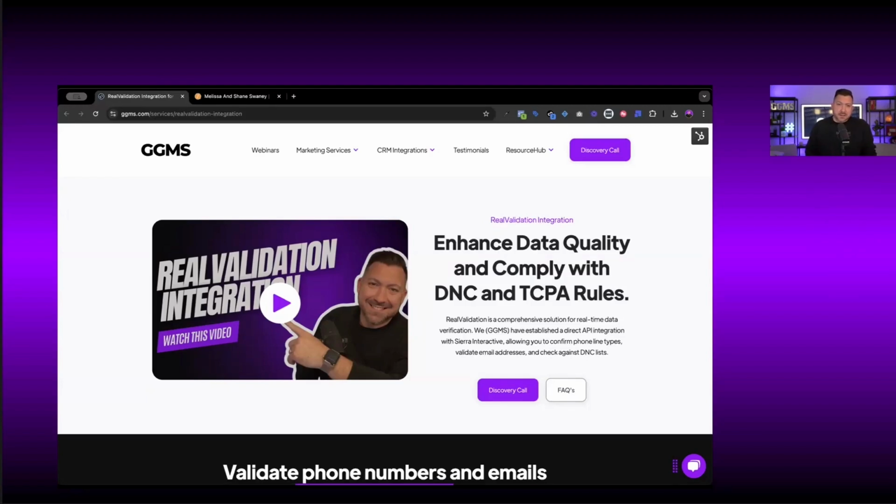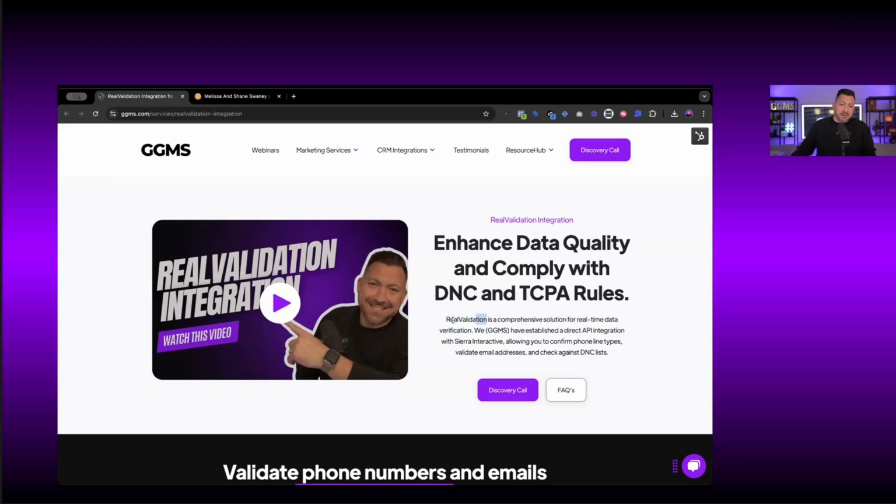And that's what this Real Validation integration solves. It gives you the ability directly within the platform to do DNC lookups. If you're a current client of ours and you do some of the things we do inside the CRM, everything plays along with all of the filters and automations that we install inside your system. The cool part about this integration is you don't have to use the things we use inside the CRM in order to be eligible to use this. If you're just a client of Sierra Interactive and you just want access to this Real Validation integration to be able to do lookups, this is totally something that you can do. You don't have to use all of our other services in order to use this product.